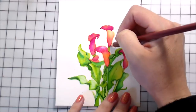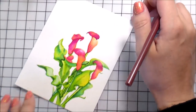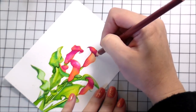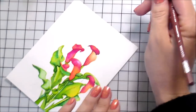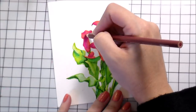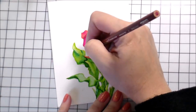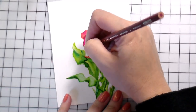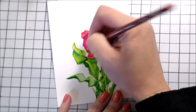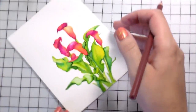So one of the great things about no-line watercoloring is that it looks so natural, like how you would see them in nature, and I love them. But one of the downsides for me is I can almost never get really crisp lines or really good shadows. So I like to achieve that by going in with super sharp colored pencils and just adding that in. I usually do 2 colors, a dark shadow color, and then another color to blend it back out into the painting. And that works for me, and that's what I'm doing here.